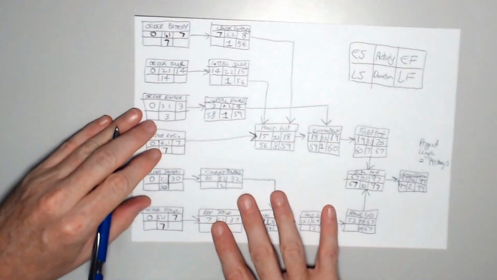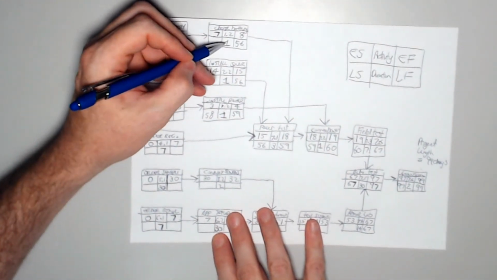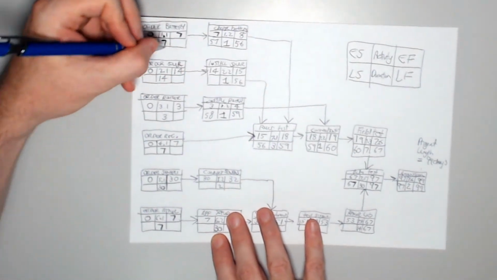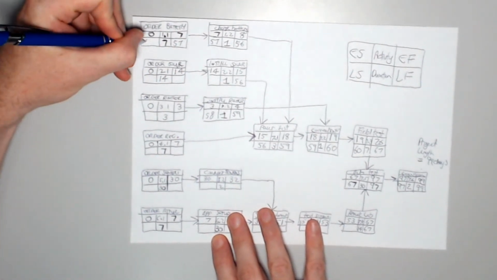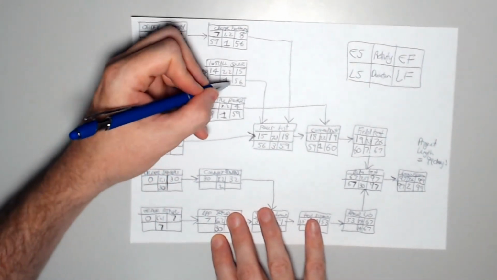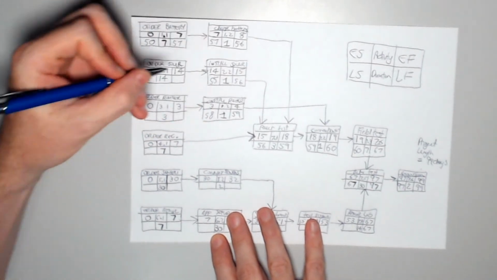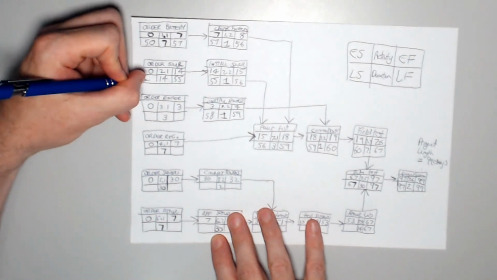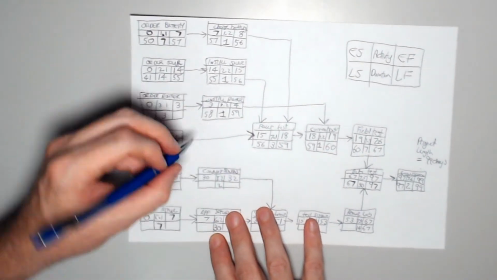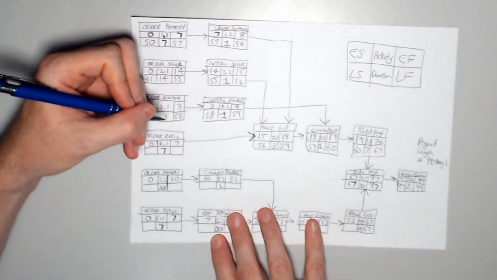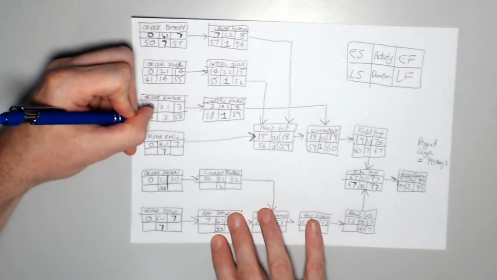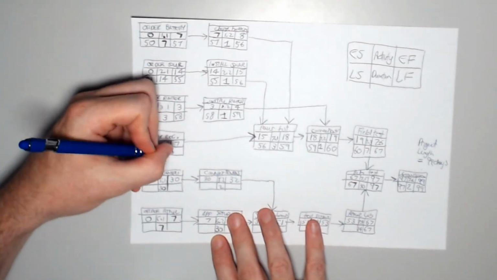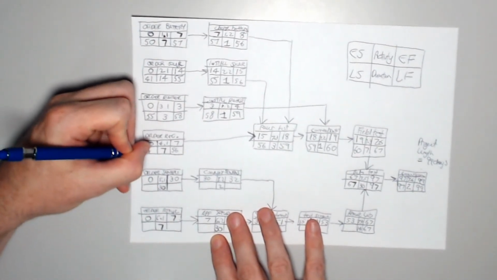So now we can start at the top here. So 56 minus 1 is 57. 57 here minus 7 is 50. So 56 minus 1 here is 55. 55 minus 14 is going to be 41. 59, 58. 58 minus 3 is going to be 55. 56 here. 56 minus 7 is going to be 49.